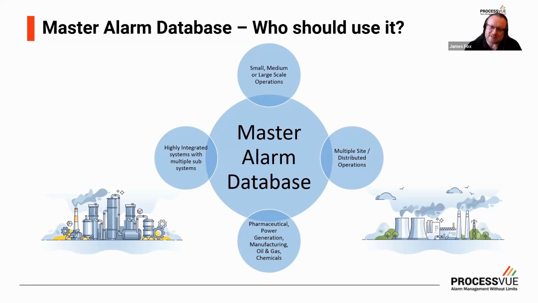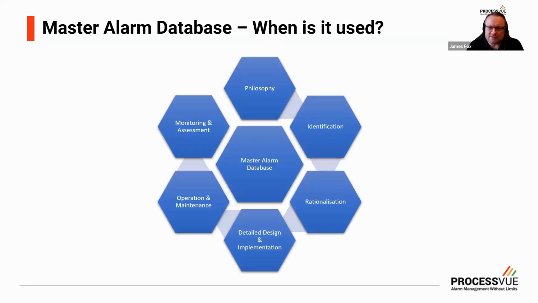So what are the typical industries that use a master alarm database? Well, as I said before, it's pretty much any business that can be impacted by the mismanagement of alarms. And that means pharmaceutical companies, power generation, manufacturing, oil and gas, chemicals, and so forth. So the next question is, when should it be used?